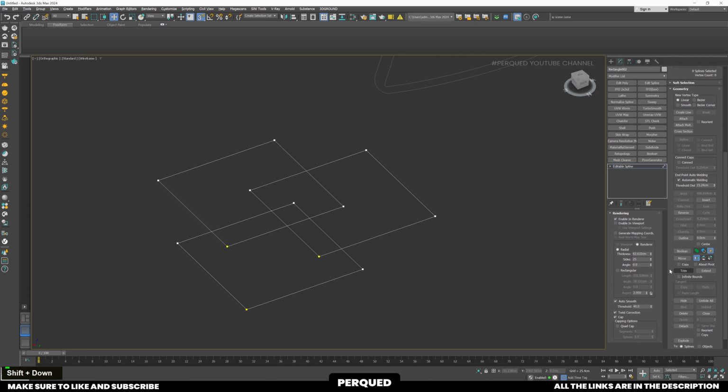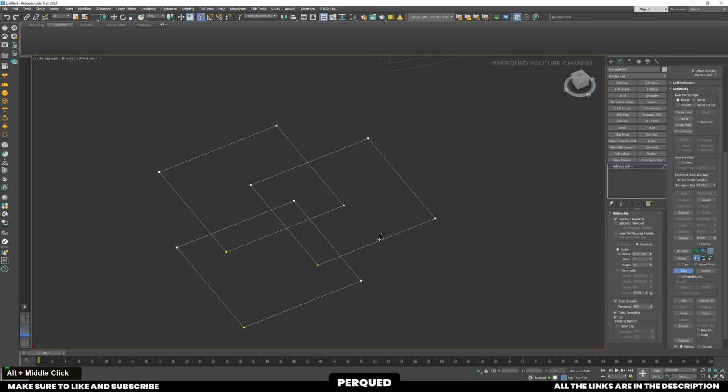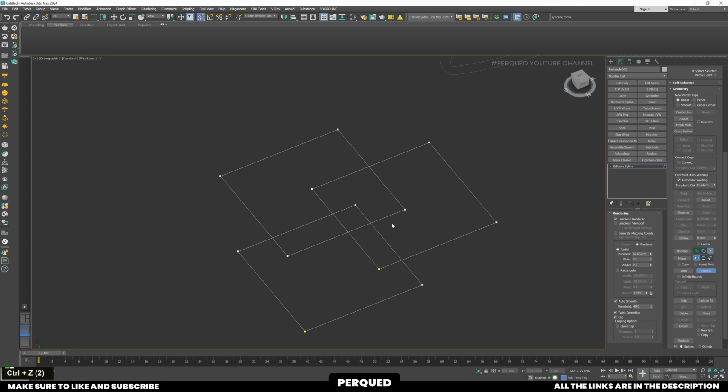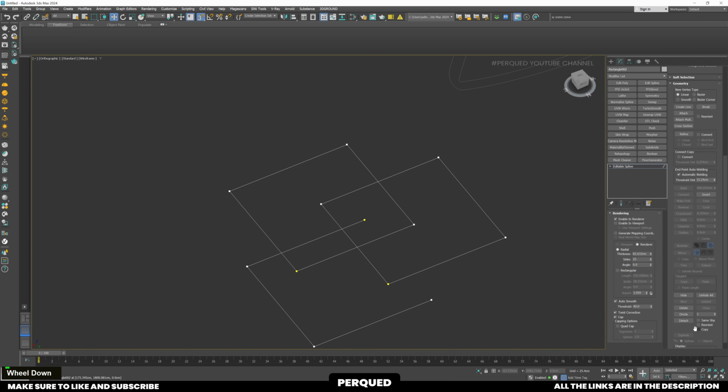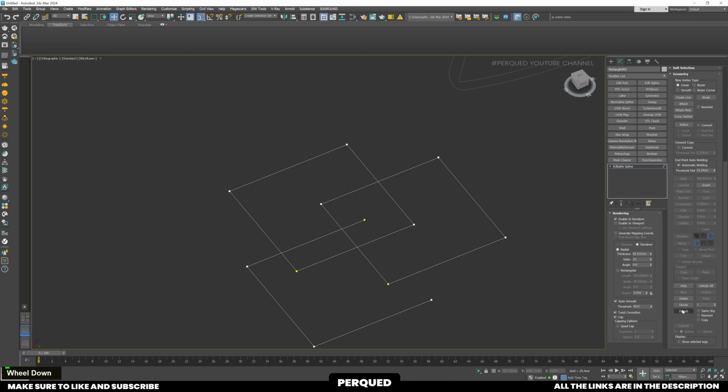With trim, you can trim the intersection part. And with extend, you can extend an open vertex till the next spline in front of it.